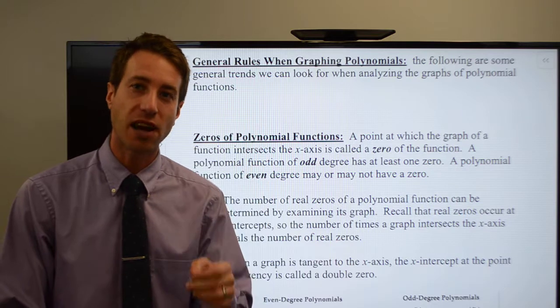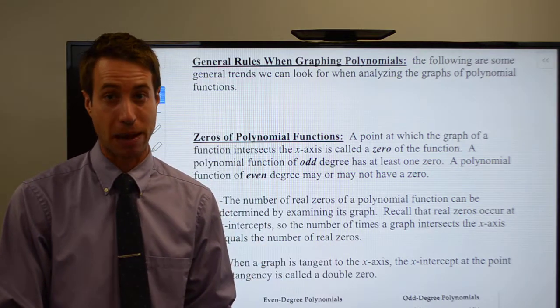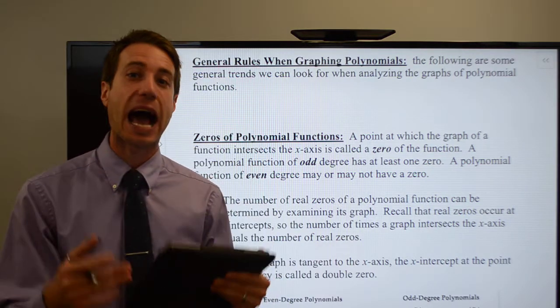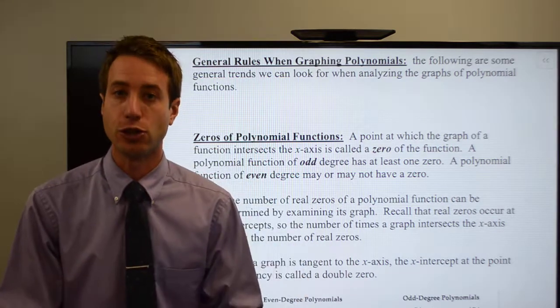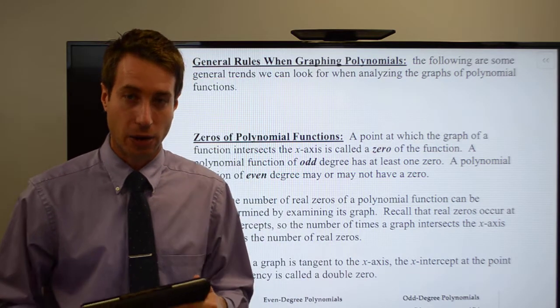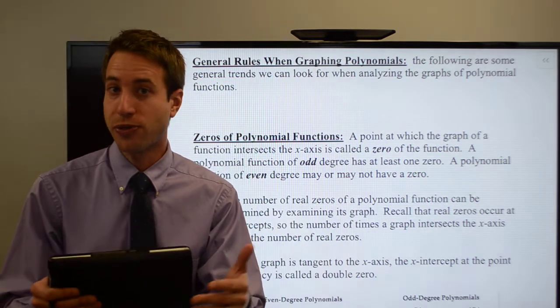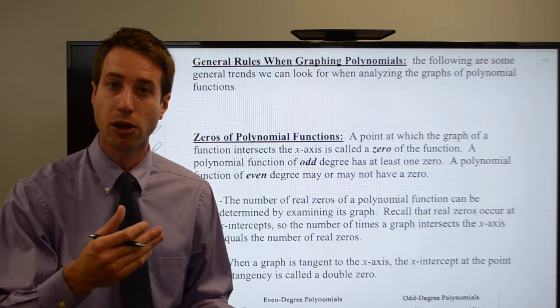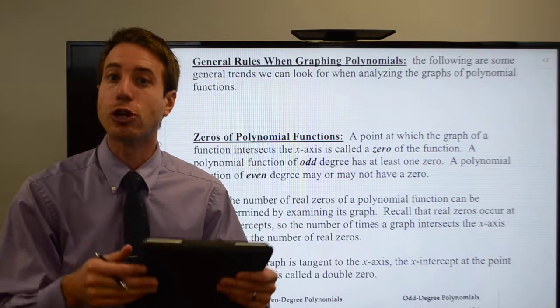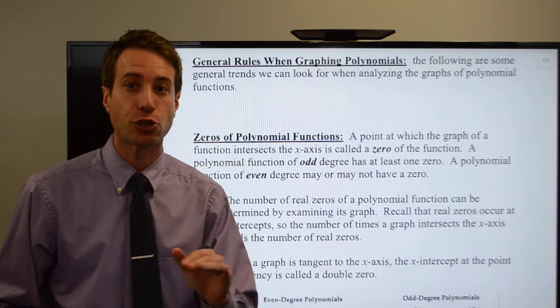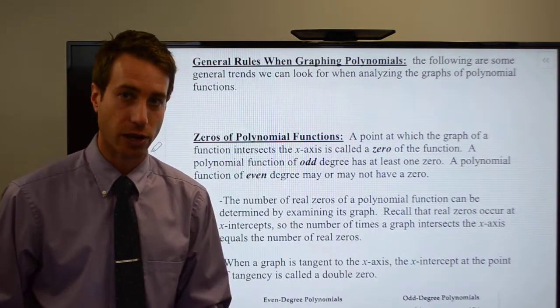Now, I mentioned earlier, and I'll say it again, almost all of what we're about to cover is conceptual. It's stuff that you guys are going to need to memorize. There isn't any algebra that you're going to have to do to figure this stuff out. You've got to sort of memorize these trends, or know what they are, so that when you look at the polynomial, you can just by looking at it know which trends your polynomial is going to fall into.